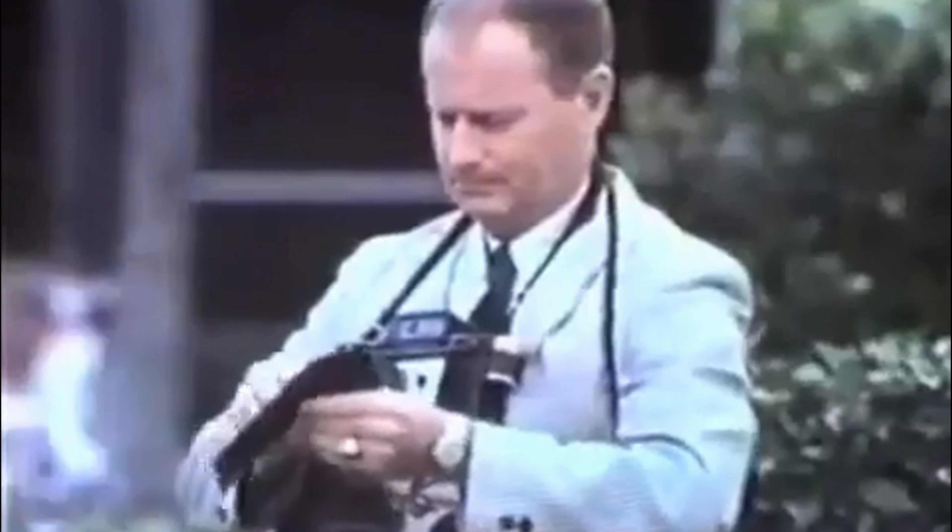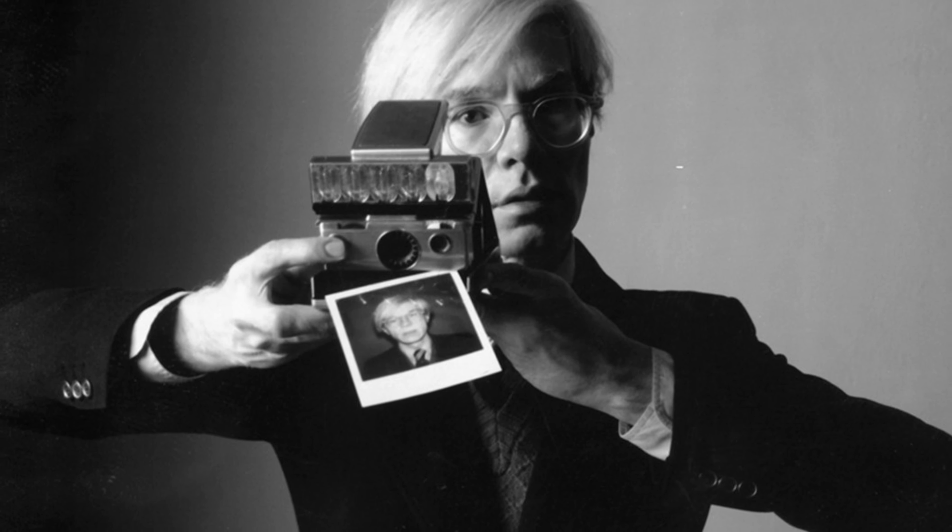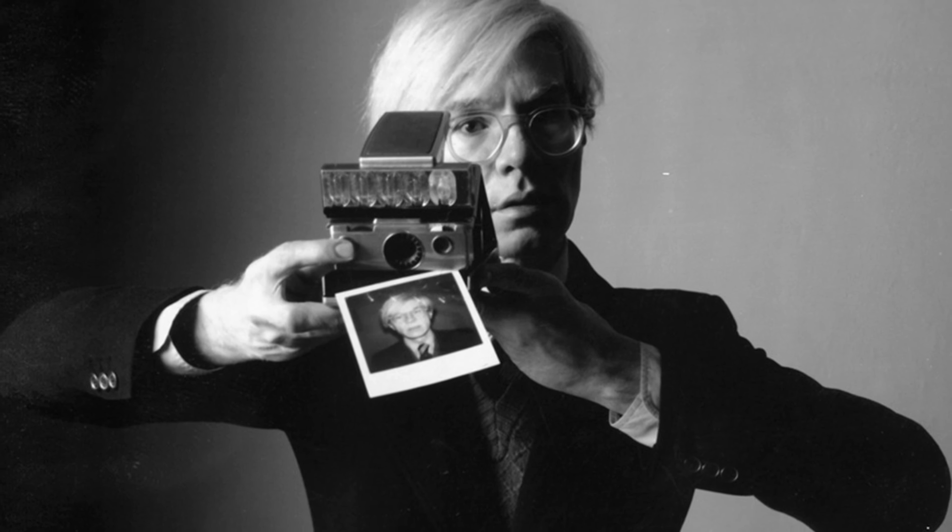Story slash history lesson time. Polaroid has been a synonymous household name for photography dating as far back as the mid-1940s. Founded by Edwin H. Land in 1937, the company would be making odds and ends for optics and sights until the shift towards instant photo development in the 1940s. Throughout the years Polaroid has been in the hands of talented artists to moms, dads, aunts, and uncles wanting to capture quick holiday moments. One such artist is Andy Warhol, who further cemented the brand into the household name it is, from the 1950s through the 70s.